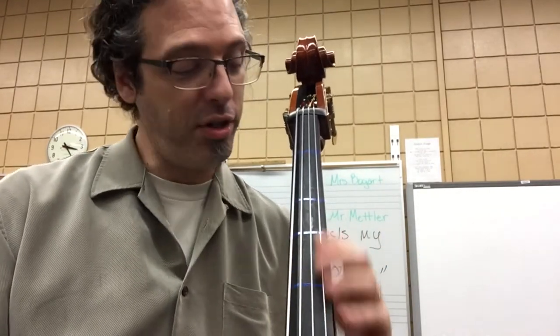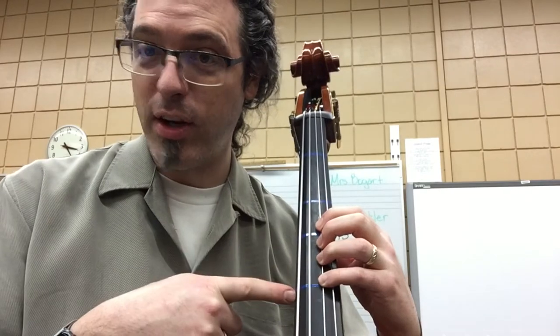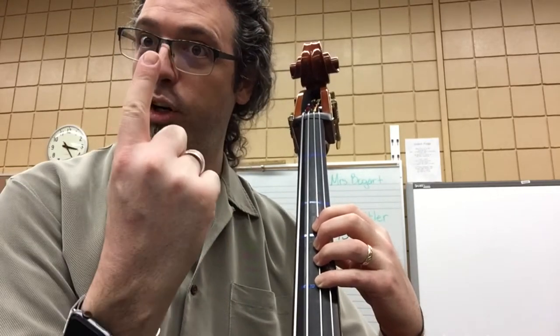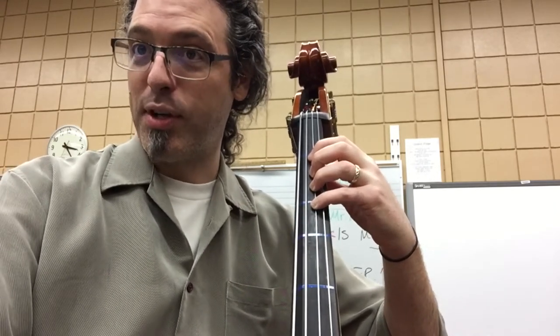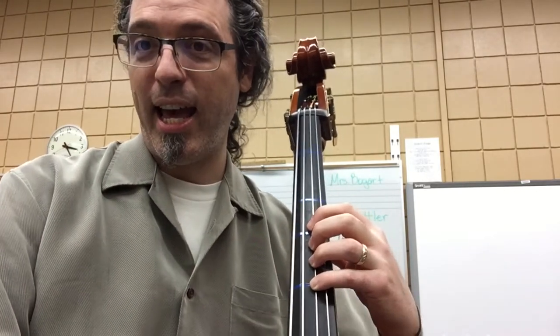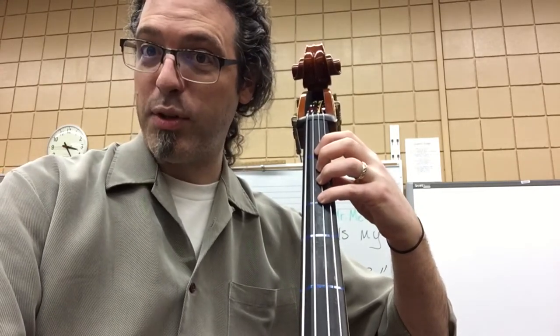Here's the piece Bass Shift. It starts in third position with fourth finger on the note A, all on the D string. A, A. Then it has Roman numeral one, a little dash and then the number four — that dash means shift, and that four means fourth finger is pressed down. F sharp, F sharp. Then shift back up: third position, fourth finger — A, A, A. Shift back: F sharp, F sharp, F sharp.